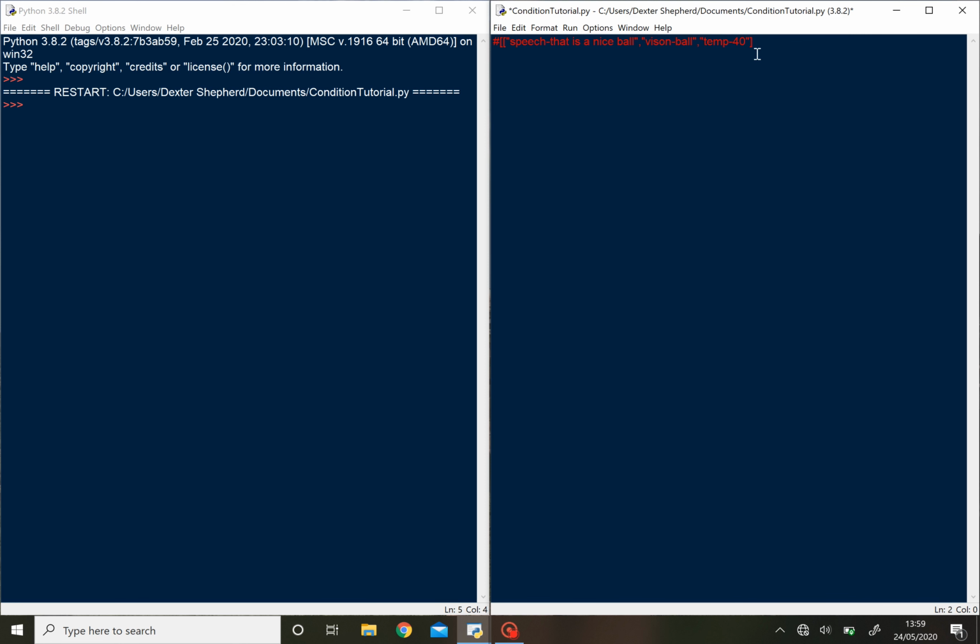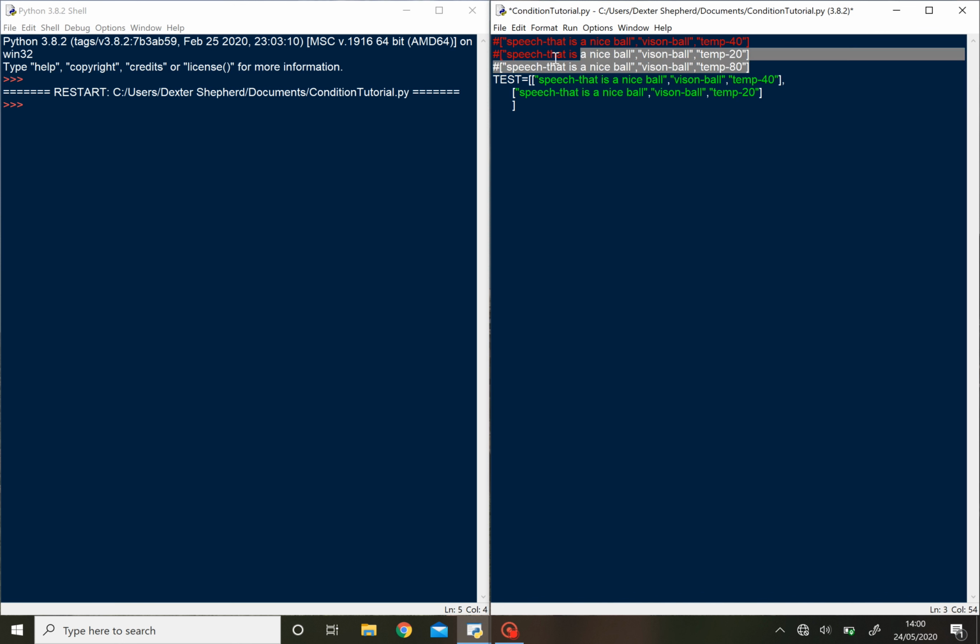If we did this lots of times, then we would find this might change. So one time it might be 20 degrees, another time it's really hot and it's 80 degrees. So this is very much the sort of data that we would be working with. In fact, that doesn't need to be a 2D array. So let's create test data, and this is going to be a 2D array made up of all these different inputs, which make up the code.